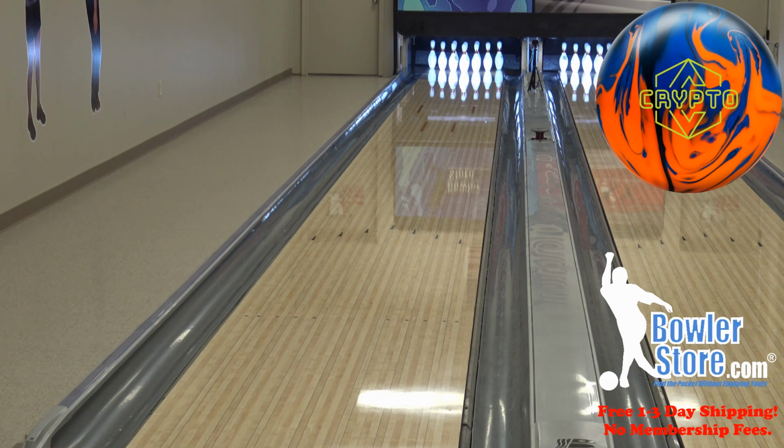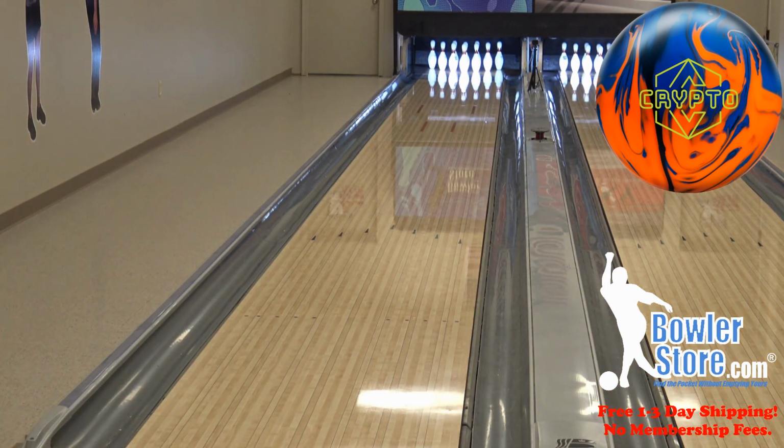Obviously, this is just the house shot, but you can still kind of tell with the way that the ball goes through the pins and how it responds to the friction. I really like that shot. Let's see if we can't do it again.